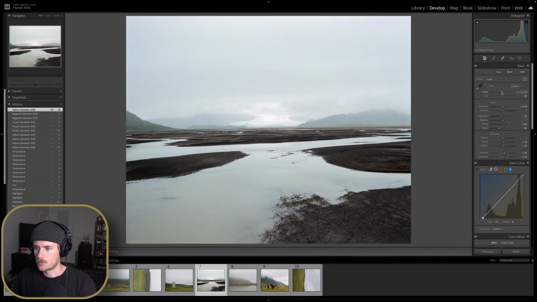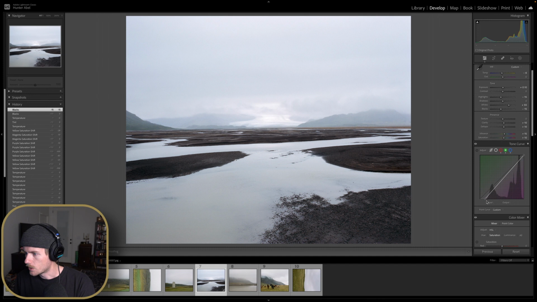All right, that's feeling a little bit closer. And let me actually pull back the blacks just a little. I'm going to readjust the curves here just to get the color that I want.